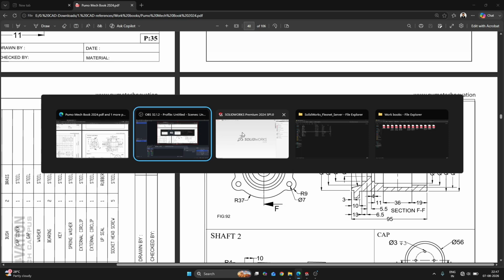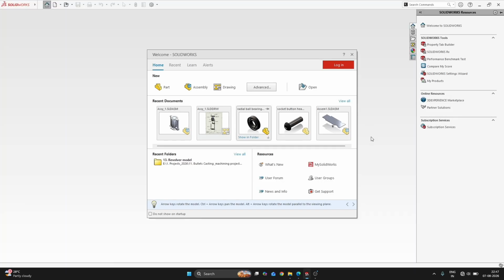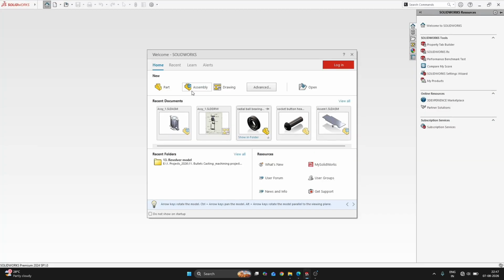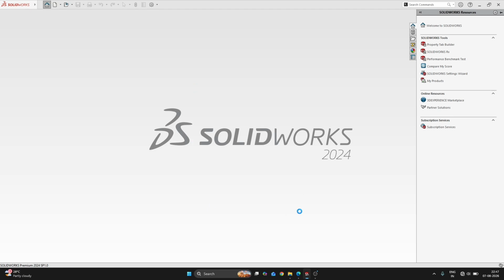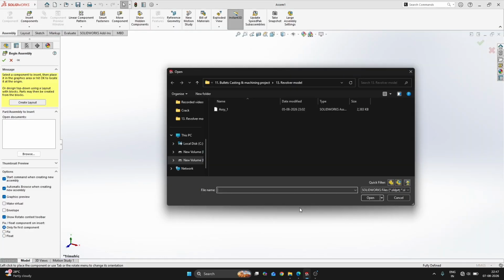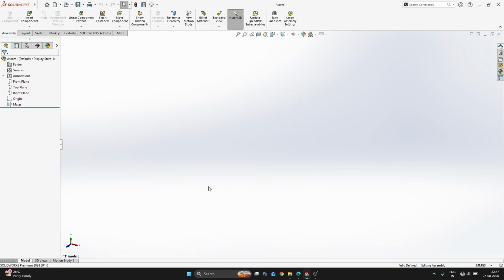Okay, so I already opened my SolidWorks. Since I'm going to develop one assembly file, I'm going to click on this assembly. Next, it will ask for inserting the parts. Here the question is, I didn't develop this part earlier. I need to develop it right from here itself, which we can call a top to bottom approach. Okay, so now I have an assembly file and I need to have a part in this. How can I add that part?